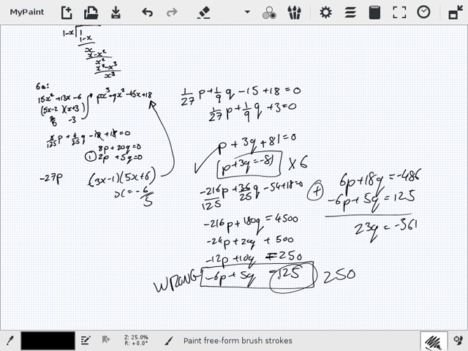Wait, what? Did you see anything? Minus 6p plus 5q, and then it's 250, not 125. Son of a gun. What the fudge is happening? 1, 2, 3, 4, 5, 6, 7, 8, 9, 10, 11, 12, 13, 14. How can there be 16 pairs of eyes looking at this and none of us can see where the mistake is? There's no mistake. It's fine. The computer can't be wrong. I don't know. The computer is wrong.